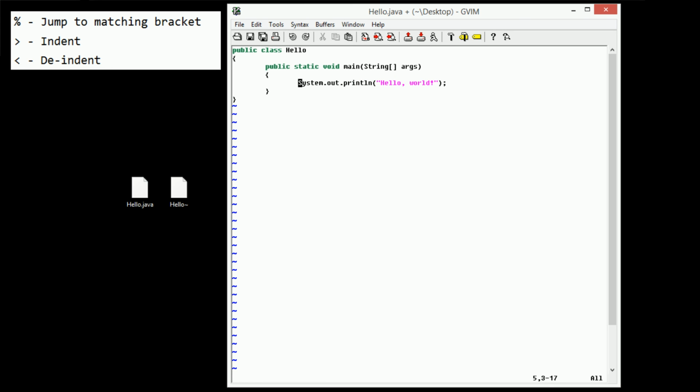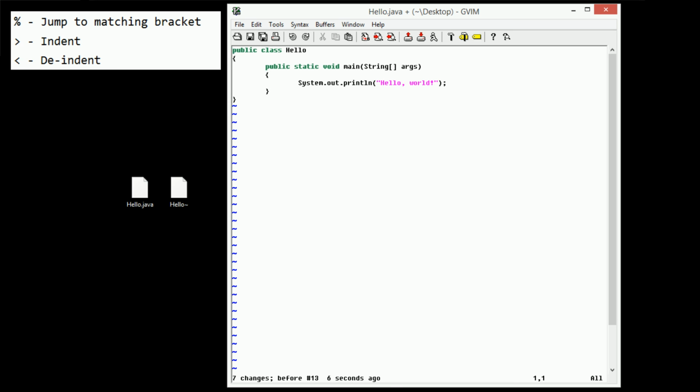Likewise, just like previously, we can go to the beginning of the document and left indent the entire document by typing left bracket capital G. As you can see, it left indents everything once. Now let's say we undo that action using U, and we can go ahead and left indent everything two times by typing in 2 left bracket G.